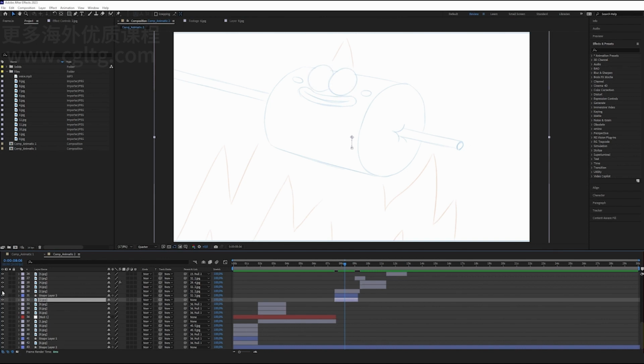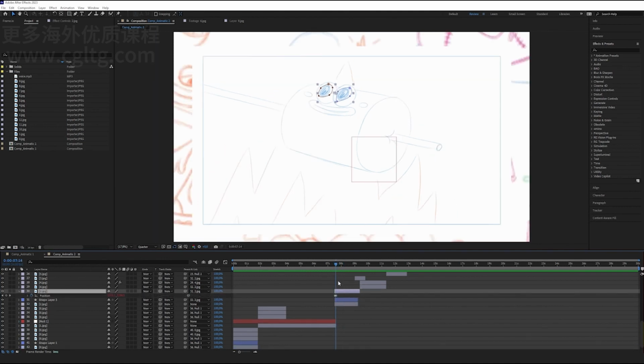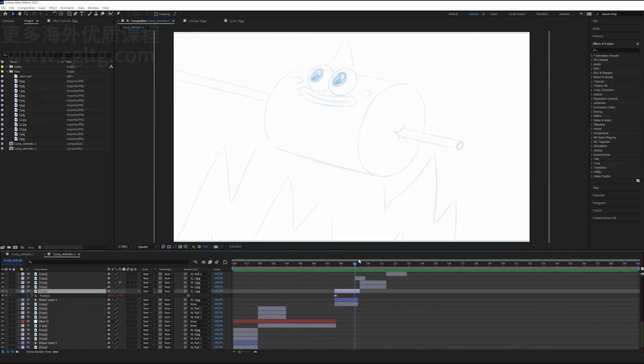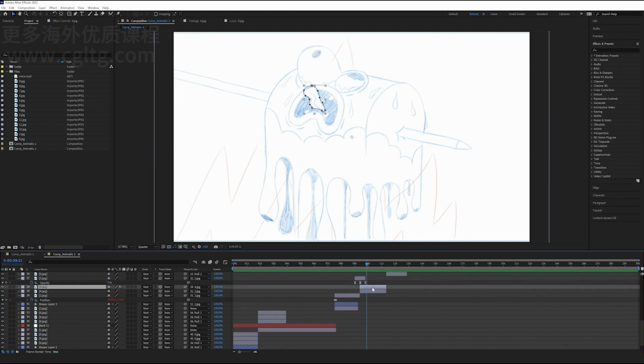Next, I duplicated the layer and used a mask to cut out the necessary elements. I animated the position parameter and added an expression loop out ping pong. After that, I showed morphing using an incoming frame, which I animated using the opacity parameter. And to animate the tone in this shot, I used a mask and added the wave warp effect to it.